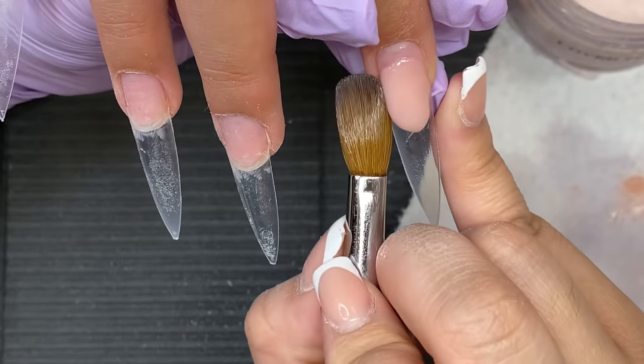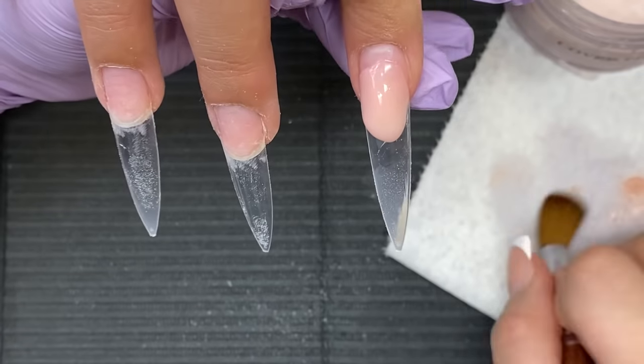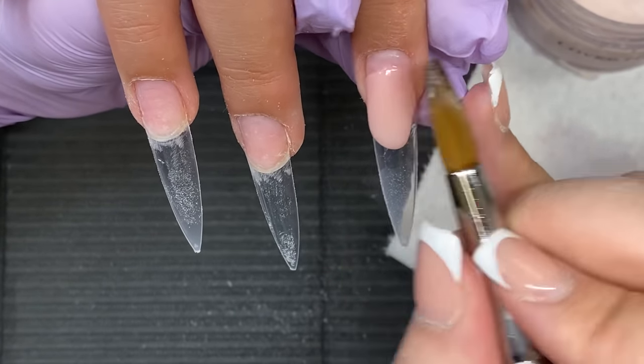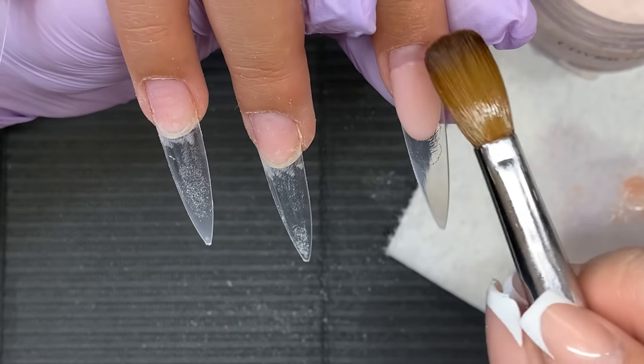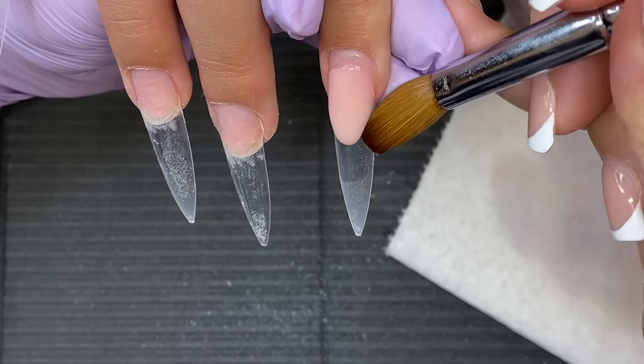I'm not gonna lie though, this part is pretty hard, especially if you are a beginner nail tech. It does take time and practice. Like, I'm still learning how to perfect it, but I've been getting better. When I first started, girl, it was so hard for me to do this because I'm used to like cutting this part with like the little French cutter.